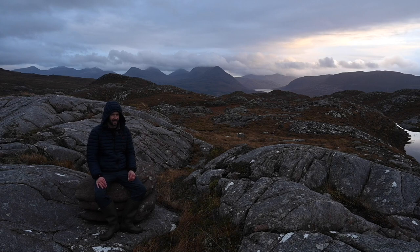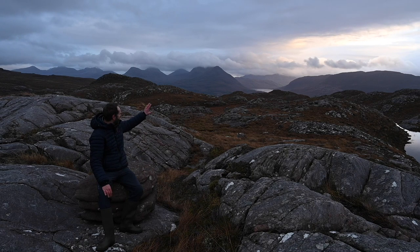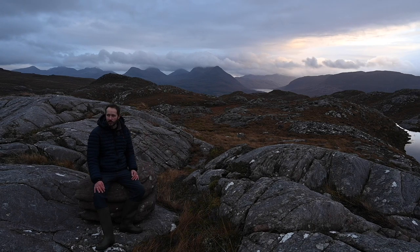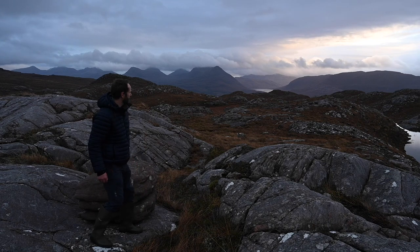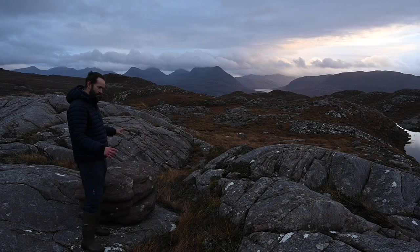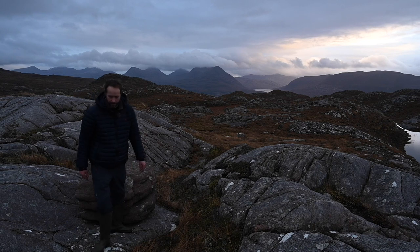I nearly stayed inside. I nearly just wanted to eat my cake and just chill. Wow, look at the light now. I'm gonna have to take a photo again in a minute, but I found this rock and this grass here that leads your eye down into the distance and the amazing mountains in this Torridon area. That's it. I feel really privileged to be here. Okay, I'm going to go and take this photo. So I've got this rock. This is the centre of attention. Sweeping there. Amazing light. Nothing to go wrong here.